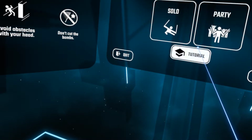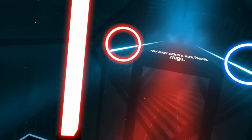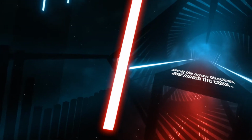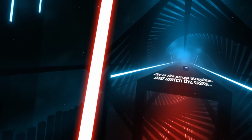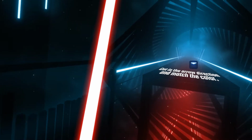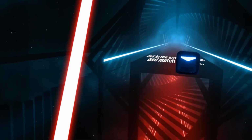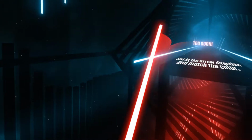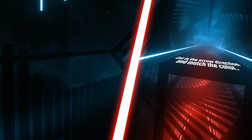So I know this one is tutorial. Let's do that so you can see. Welcome. Put your sabers into these rings to start. All right. Good. Now cut the cubes in the arrow direction and match the color. Right, and the color. Wrong direction. See, so it'll tell you... Wrong direction. Perfect. That was too soon. Wait for the beat.